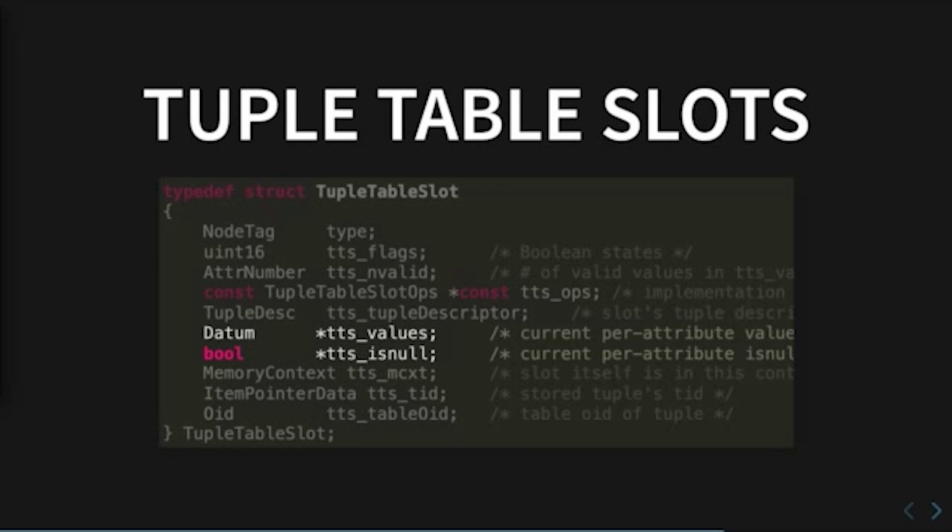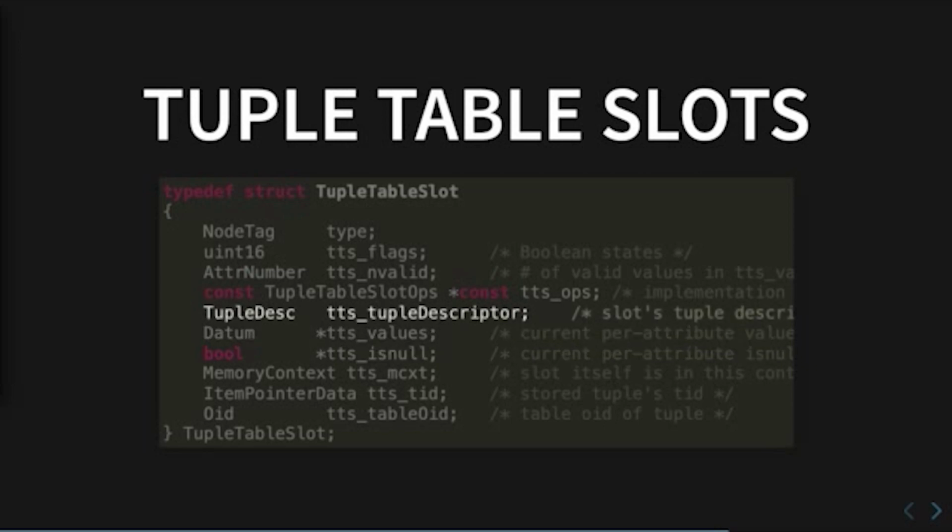If the data is toasted, then that will detoast it for you. Lots of links in my references will give you more details if you want to know more here. So these two arrays let us get at all the data in the tuple, but then there's lots more information here about the tuple as well.